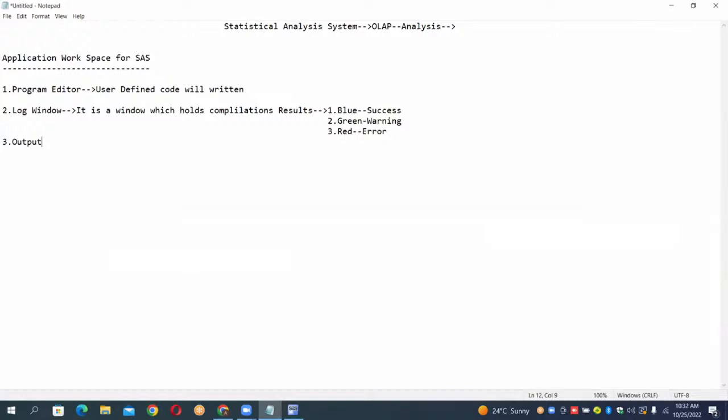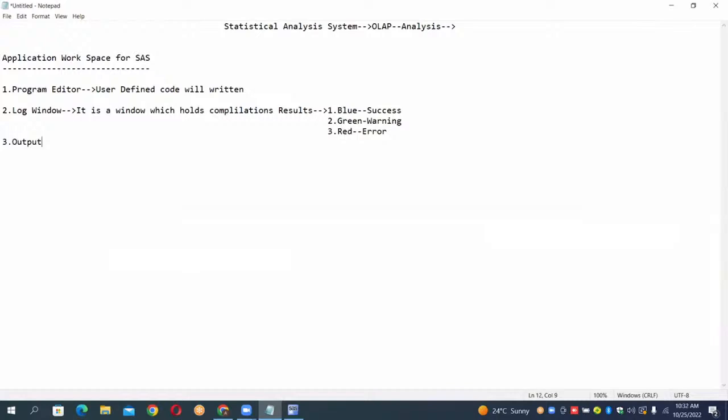It is used to display the outputs of the program, of the compiled program. Okay, guys, that's it.